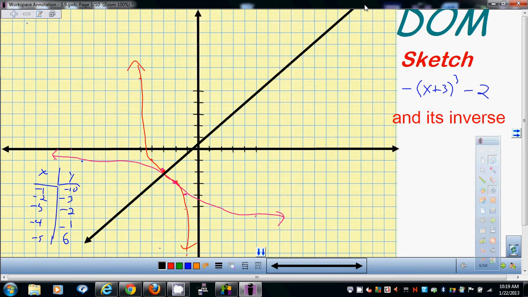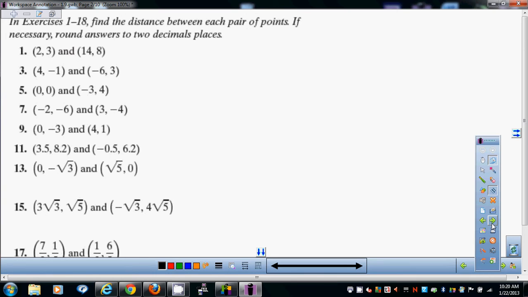Today is, I kind of think it's funny they put this at the end of the chapter. I think it's kind of a wind down section because it really has nothing to do with anything we've been doing. In fact, sometimes I even skip this, but then we'd have to be reviewing for your test tomorrow. So I thought I'd give you one more buffer day. We're going to go ahead and do this. Although it has nothing to do with what we've been doing. Everything we're doing today is kind of review. Well, at least most of it.